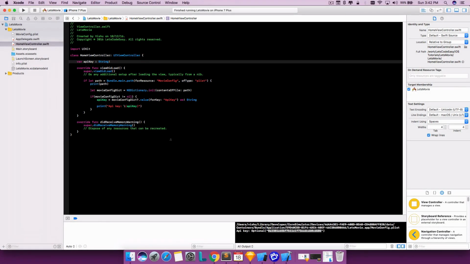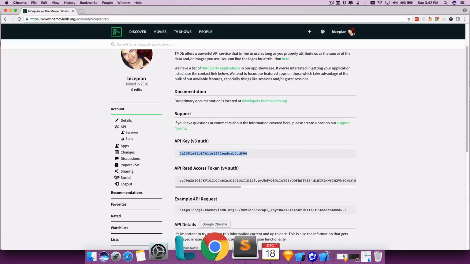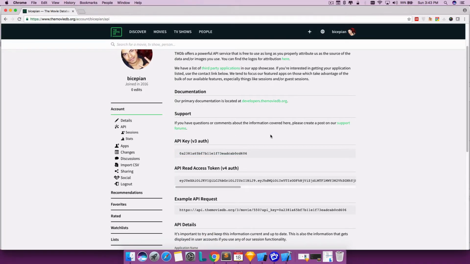Now, as we are done with fetching the API key, let's move on with the other features of the application. Every request that I'll be making to the API will be using the API key. That's how they have designed the API. One of the things that I'll be fetching right now, even before fetching the movies list, is the configurations.